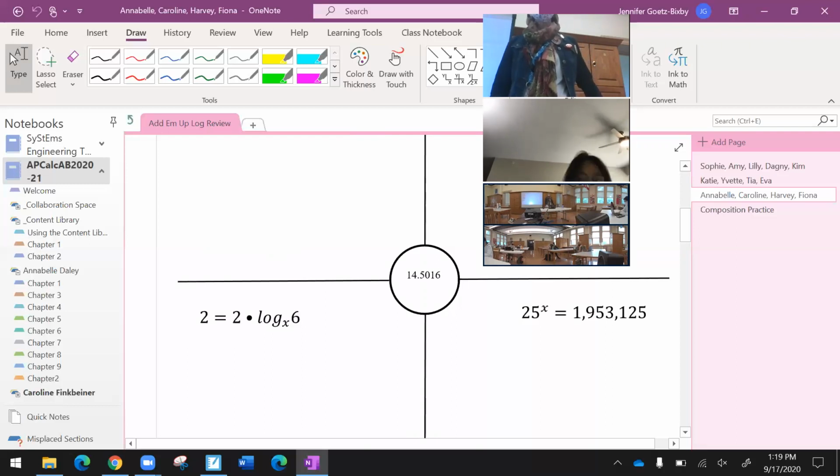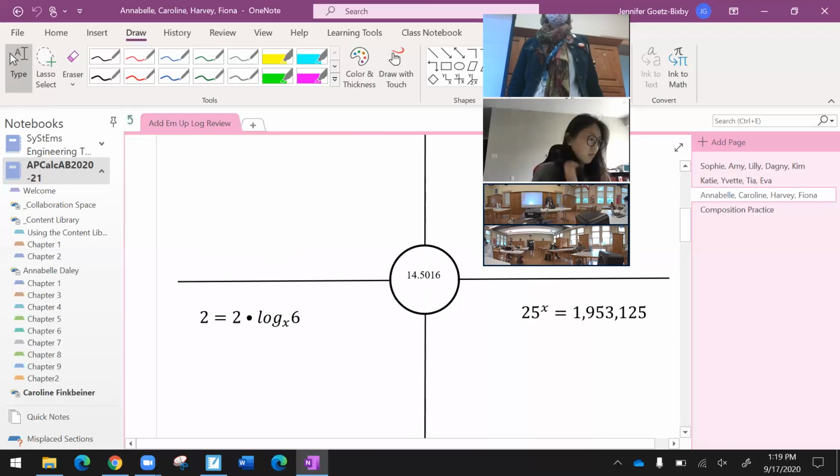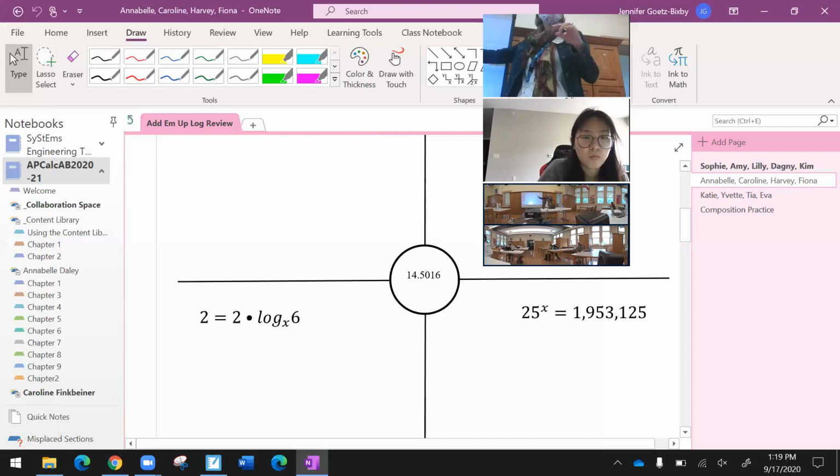Go to the collaboration space, and then the pages just have your names on them. Can I put that into the... No. You can make a copy of it later, but no, because if you put it there, then your AB friends can't work with you. And my BC people, that's the only thing you should be doing in the AB notebook, excuse me: the collaboration space stuff. I'm not going to look for any of your other stuff there. Okay? So go. Be free.